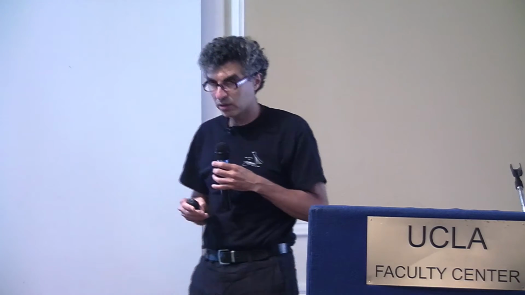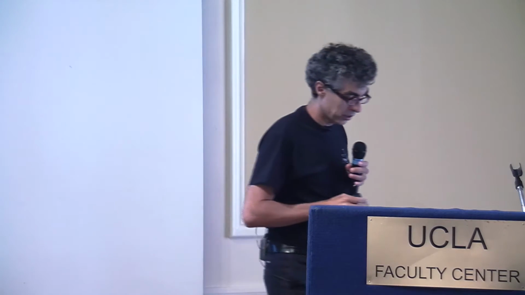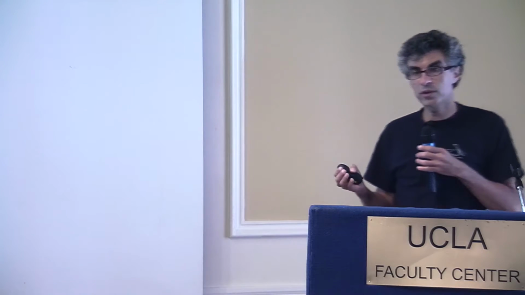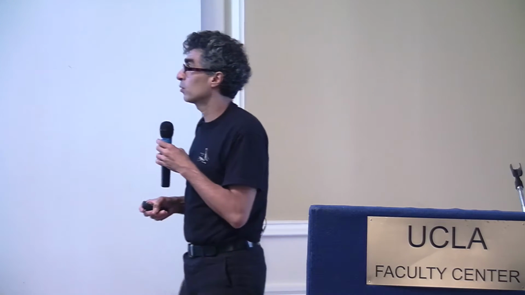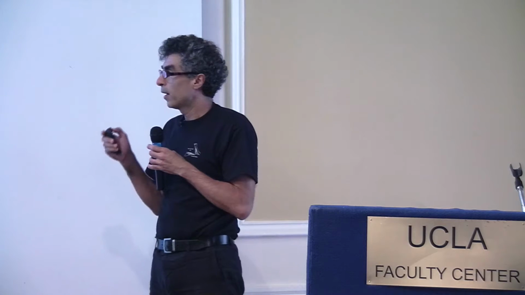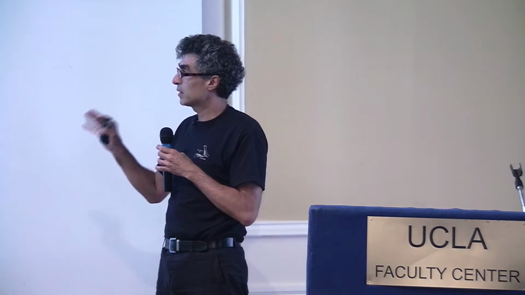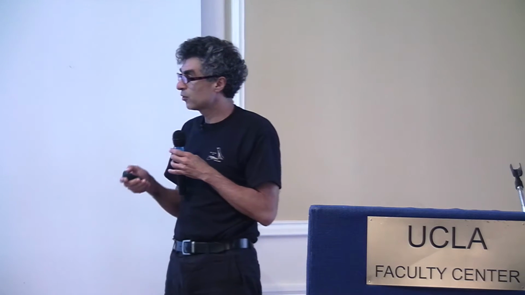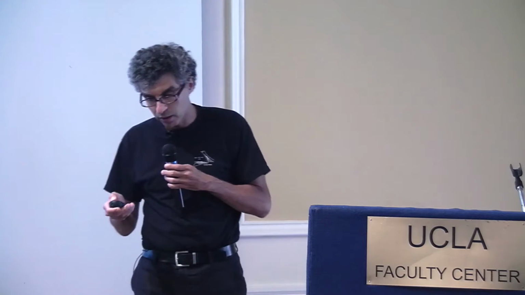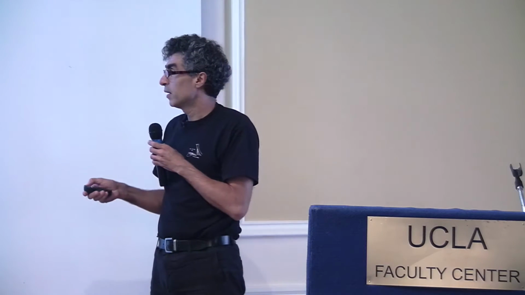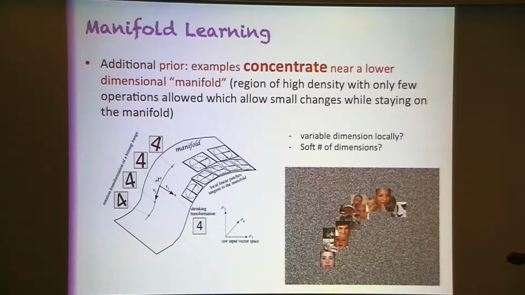Let's get back to this notion of manifold learning, because I'm going to try to give an interpretation of autoencoder learning as manifold learning. So again, to summarize some of the basic things we're trying to do, we're going to think of our data as coming from a distribution which concentrates in some lower dimensional region in input space. So there's a lower dimensional manifold. That would be in the continuous case.